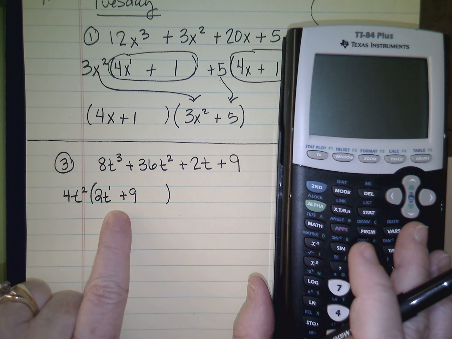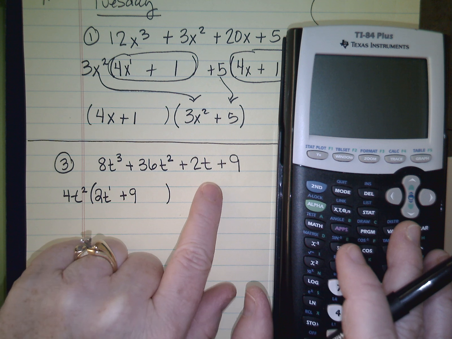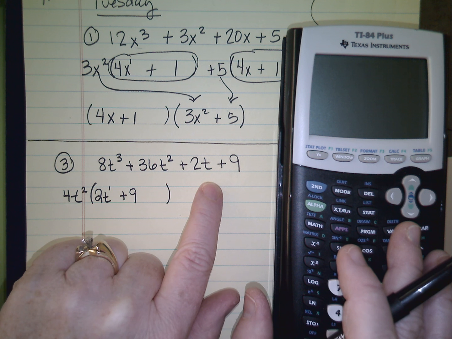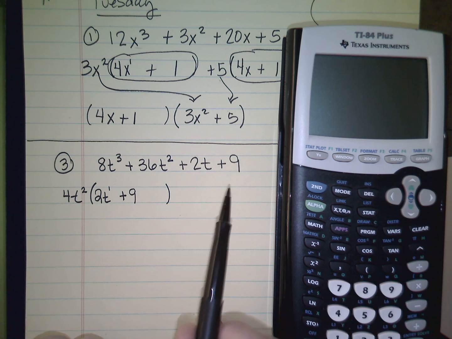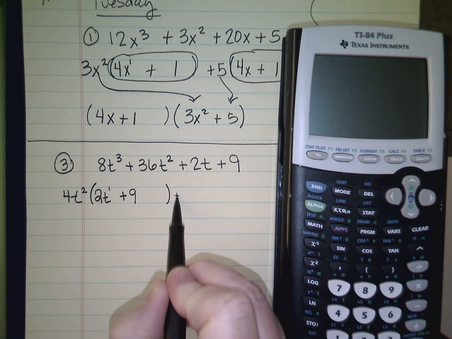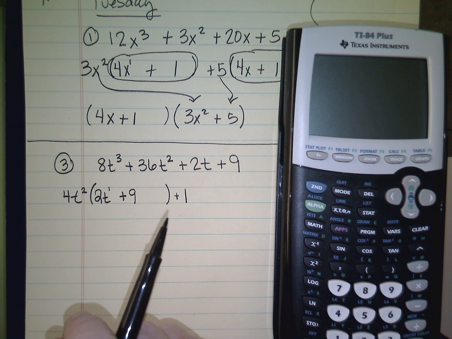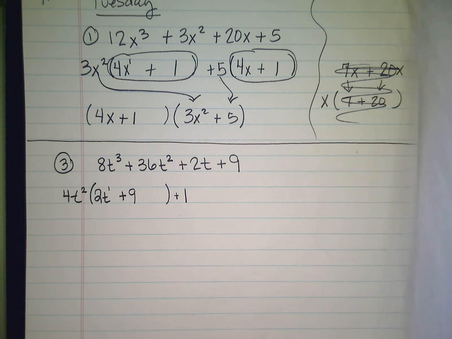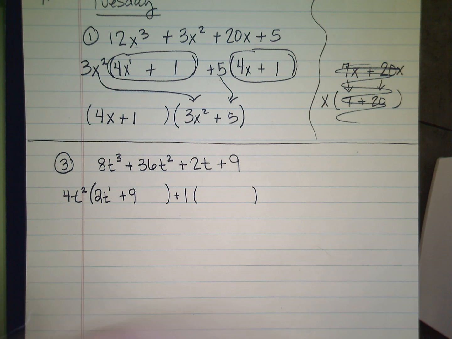Now, y'all, I know you're looking at that and you say 2t plus 9, and you look up here and you're saying 2t plus 9. Something weird's going on. 2t and 9, they don't have anything in common, do they? When that happens, I want you to take a 1 out. Okay? They both have a 1 in common. Everything on earth has a 1 in common. So we're going to take out a 1. Is it really going to change anything? No, probably not.